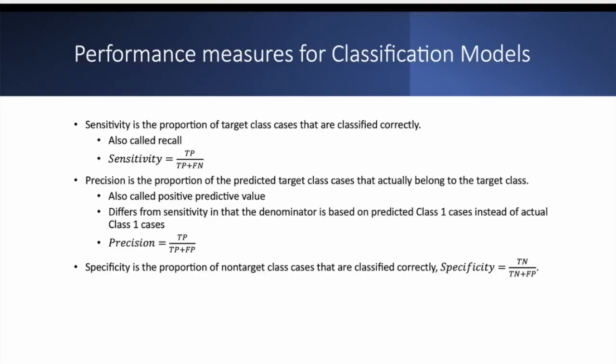And the third one, and we discussed this earlier, which is specificity, is the proportion of the non-target class cases that are classified correctly. And using this formula, again, going back to the breast cancer problem, a predictive model with 100% specificity would correctly identify all patients without the cancer. A model with 75% specificity would correctly identify 75% of the patients as cancer-free true negatives. But we have 25% remaining of patients who are cancer-free who are classified by the model as having the cancer. So these 25% of the patients may be subjected to further medical tests, but this is unnecessary, right?